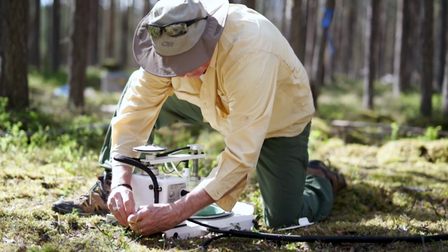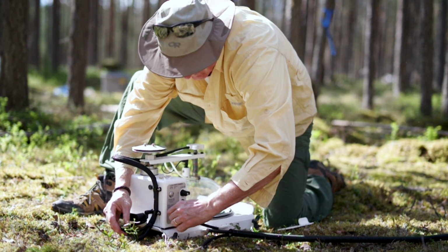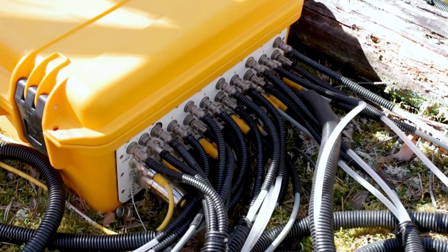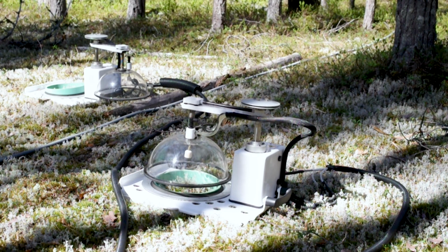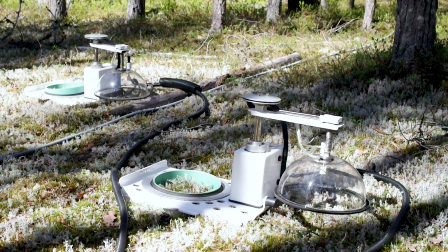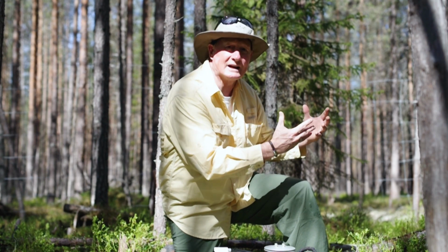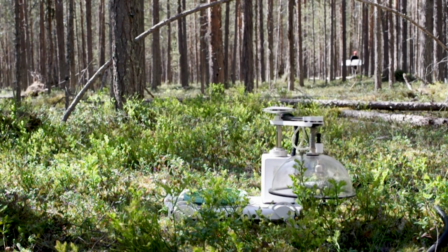And so we're using a device, it's kind of an automated system, that about once an hour will take a measurement of the net carbon exchange between the forest understory and the atmosphere. A companion set of measurements are being taken inside the exclosure where reindeer have not been present for about 25 years. And in those areas, we have an intact lichen community adjacent to these Vaccinium myrtillus.